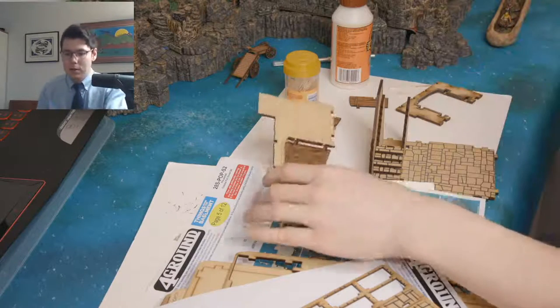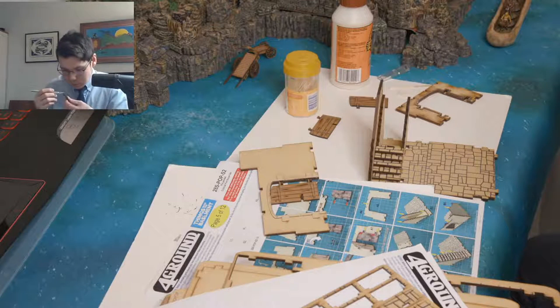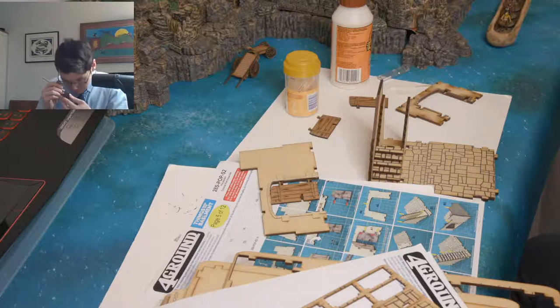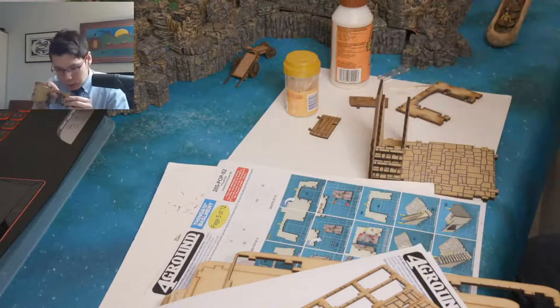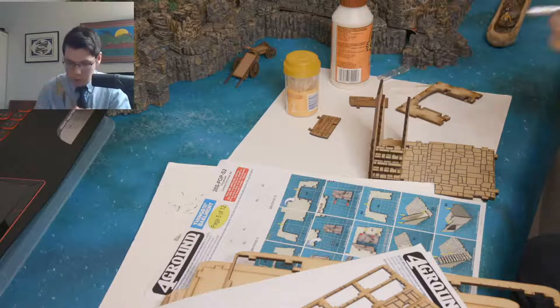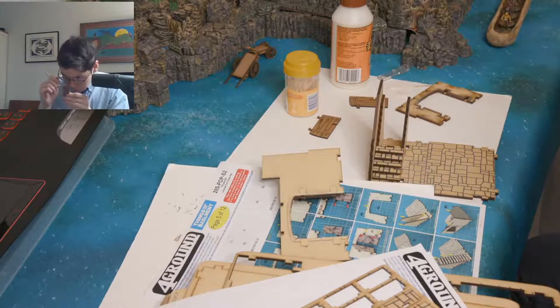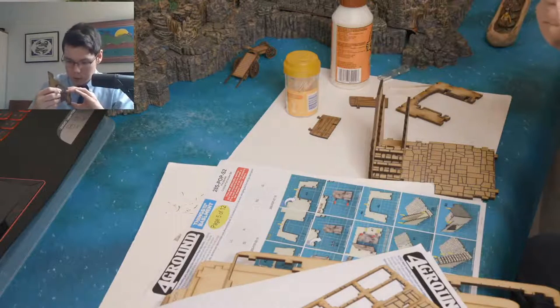I'm going to cheat. I'm going to use the hobby knife just to carve off a little bit of the door. I think that should be enough. Just a tiny little bit, just to make way for the hinge. Not quite enough, so I'll carve a little bit more off. There, that's rounded now, so it should go on a bit easier. There.